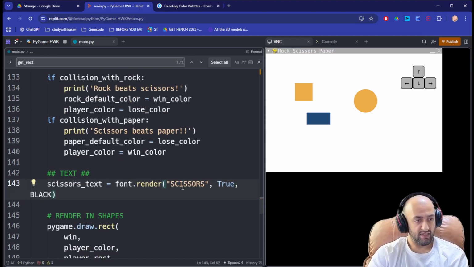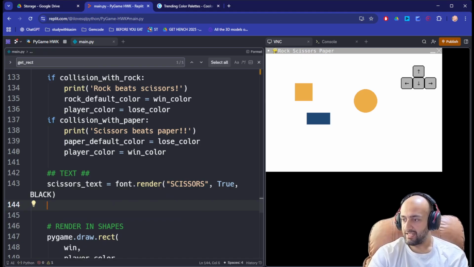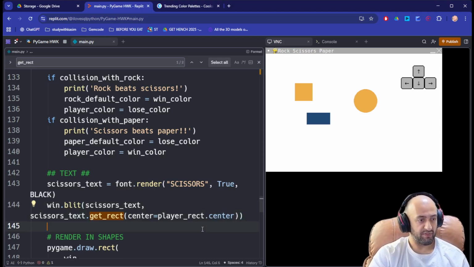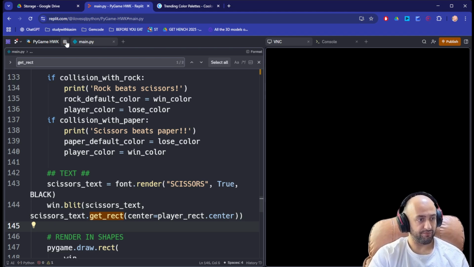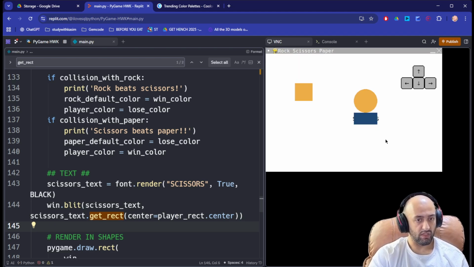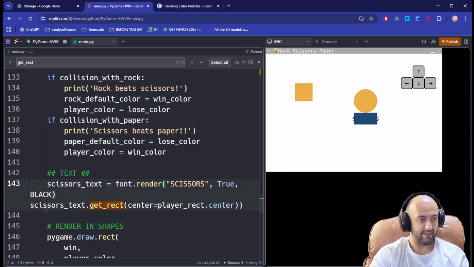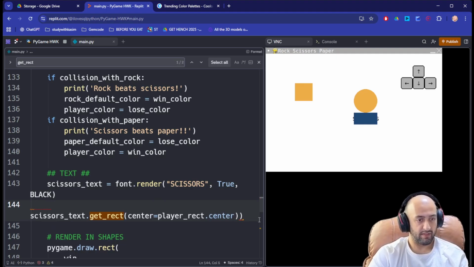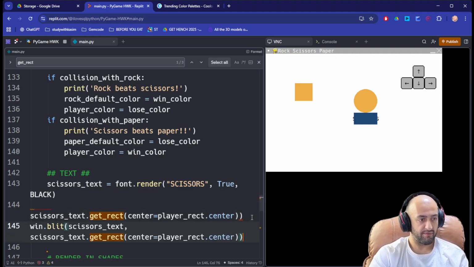So this will be equal to, we'll just copy and paste this in because we're running out of time. There we go. Good. And now we're going to actually attach this to the window and to the scissors, which is what we do here. So let's press play and see if that works. Actually, this should be second, I believe. And here.